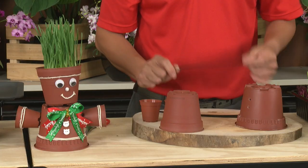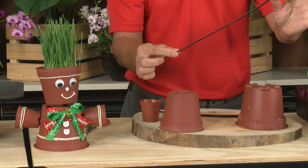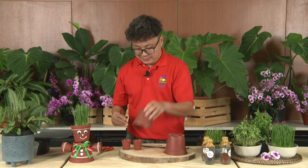So now, how do I string it together? Get a very long cable tie, all right? You need a long one, so it's easier to handle, all right?